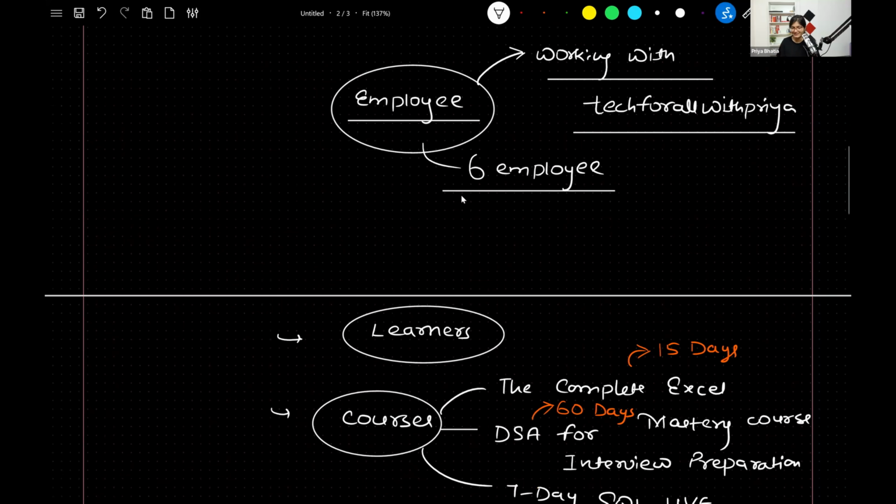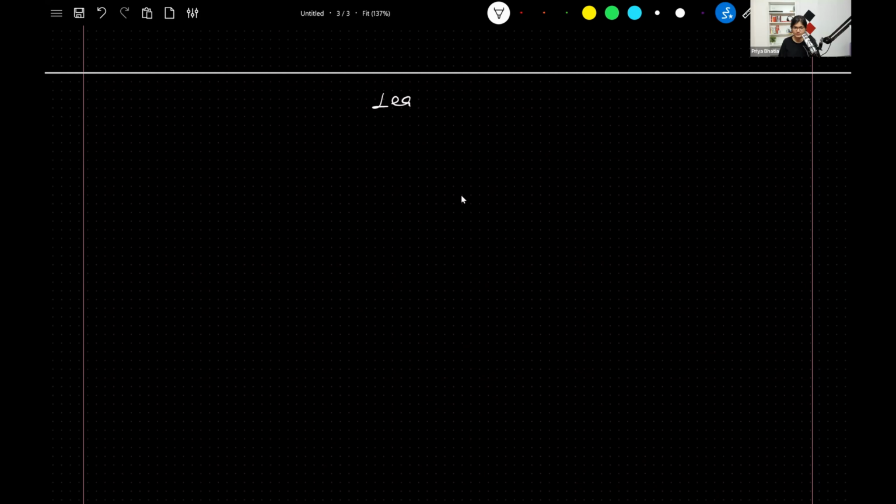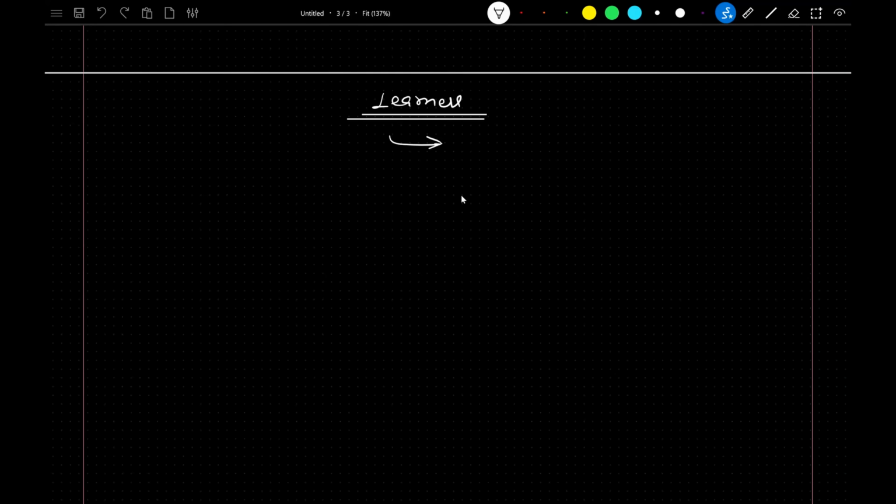So what do you think are the important fields required in this learners table? What do you think? In the database, what are the key features which are required? The prerequisites before joining this course, what should we know? It could be for beginners, but it could also be for people who know some basic ideas of the course.